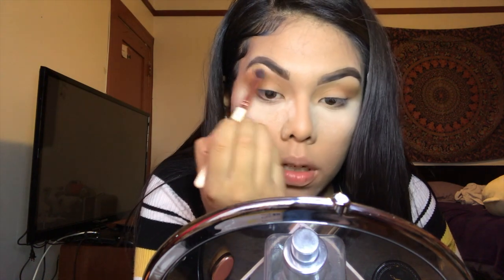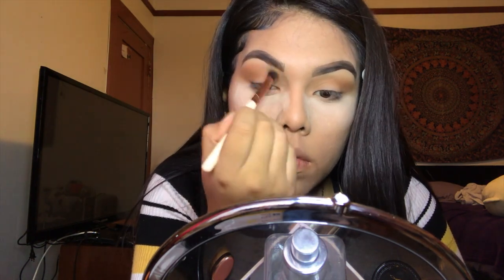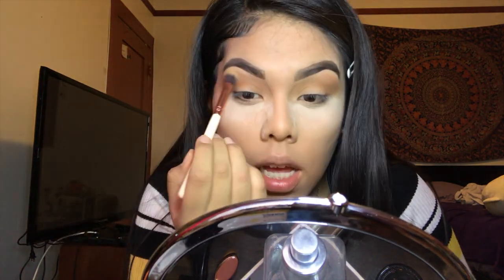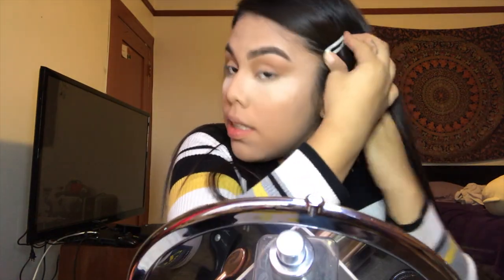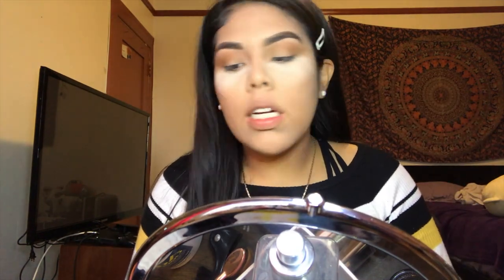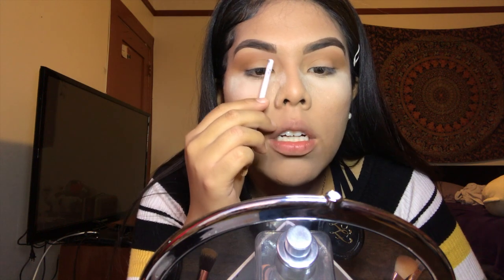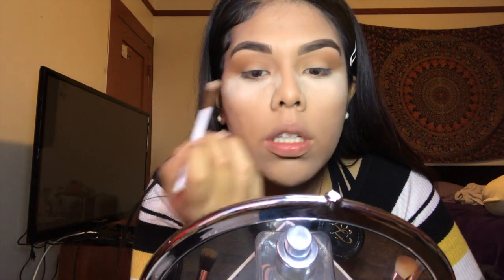Going back in with the first fluffy brush, I'm just going to blend it a little more. It's a very subtle orange but it's still there, and I really like how it makes the eyeshadow look. Now I'm going to cut my crease using the same concealer I've been using throughout this whole video and the same concealer brush I used to clean up my eyebrows. Since if I cut my crease exactly where my crease actually stops, when I open my eyes and look forward you're not going to be able to really see that sharp line — that cut of the line.